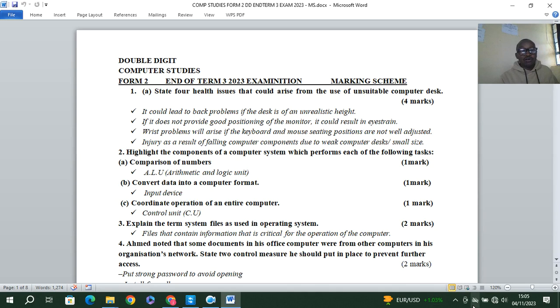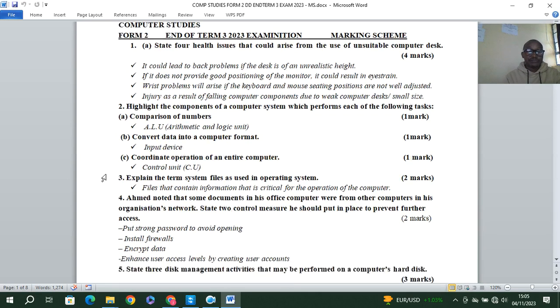Then convert data into computer format. This is the input device. An input device is used to convert data into a computer format. Then coordinate operations of the entire computer. This is the CU, or the control unit.